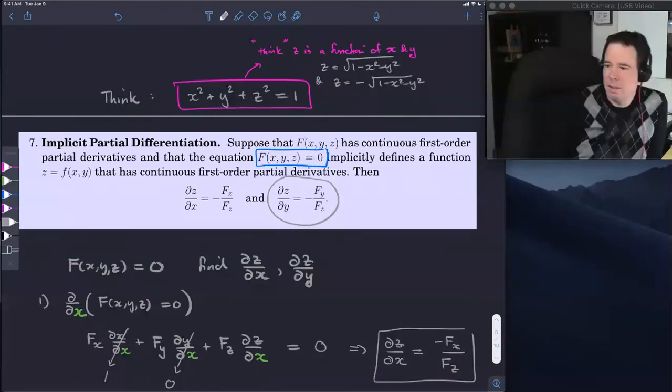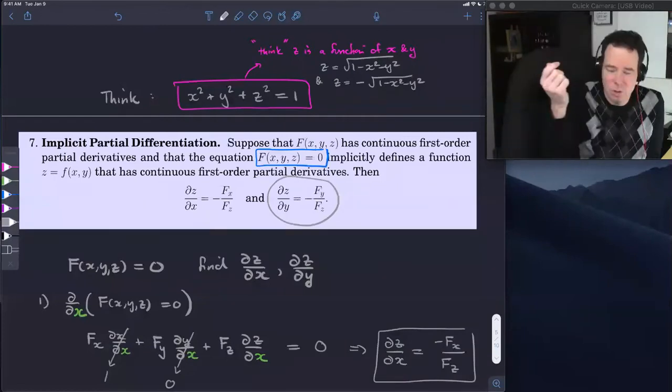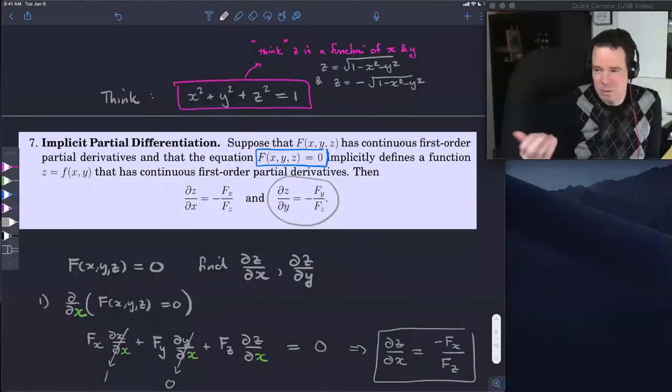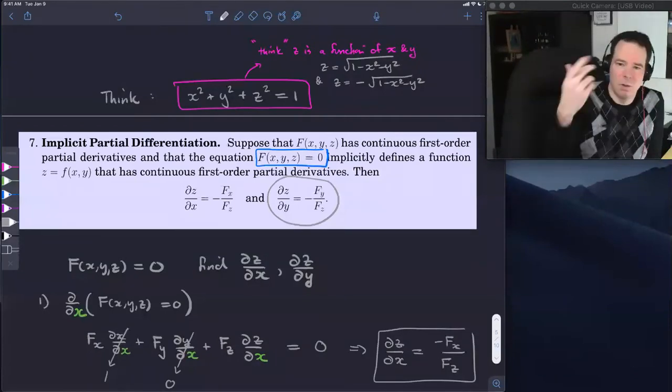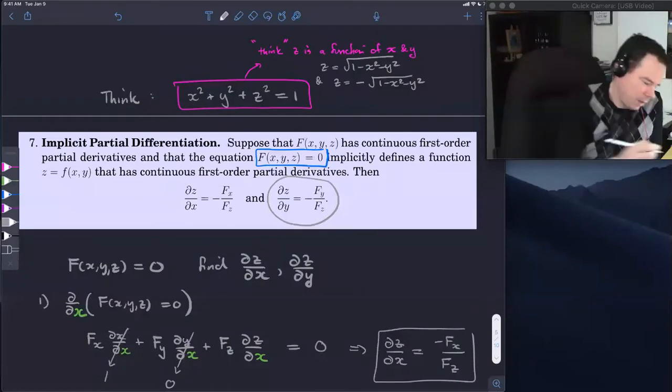And much like in Calculus 1, we don't want to always take these surfaces and have to split off the various functions and then say, okay, now I've got a point on it, which function am I going to use? Because if it's on the lower hemisphere, I use the second function. If it's on the upper hemisphere, I use the first function. We don't want to have to do that. We just want to deal with the expression by itself.